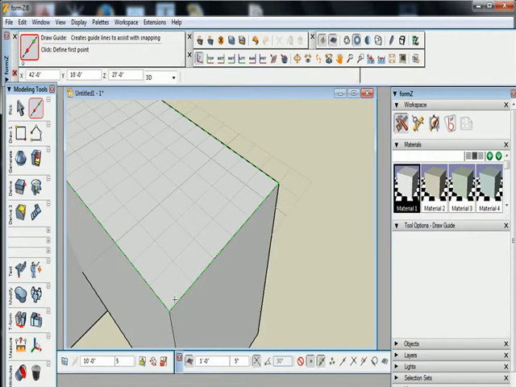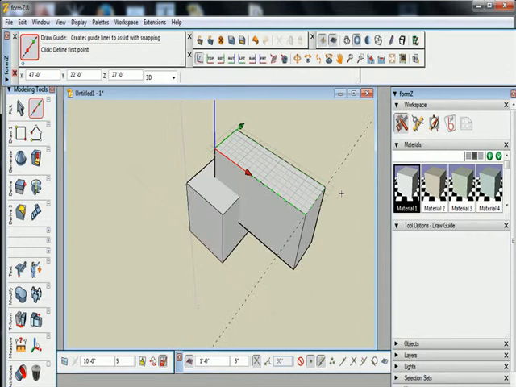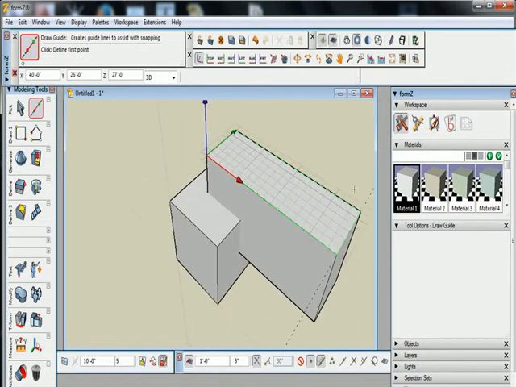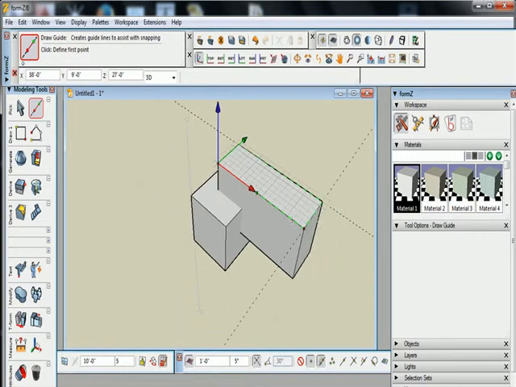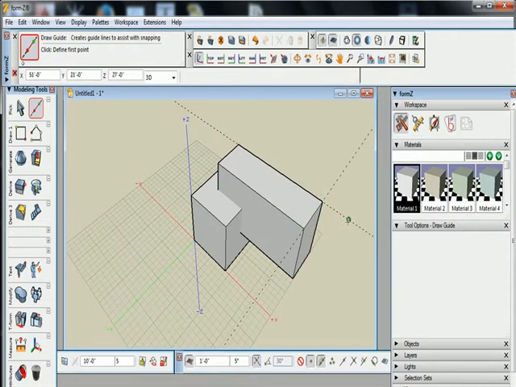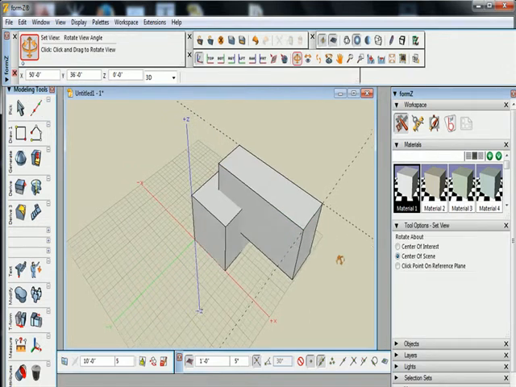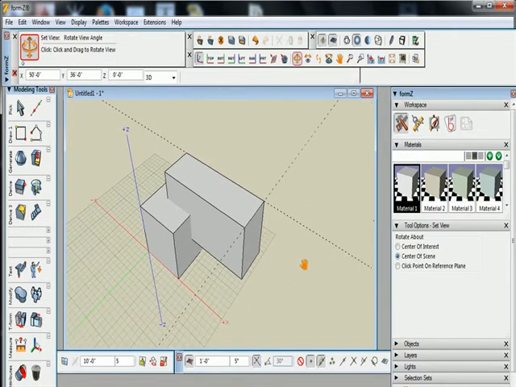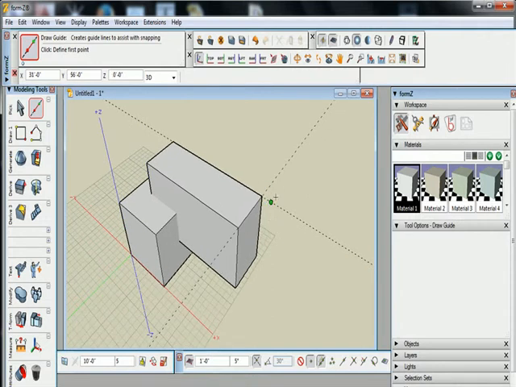It's getting hard for me, so I'm going to lock this reference plane by pressing the F5 key, and now I can hit that corner and that corner. Okay, and then while I'm at it, I will hit that corner and that corner. Okay, release the F5, and now I have two guidelines from that corner.